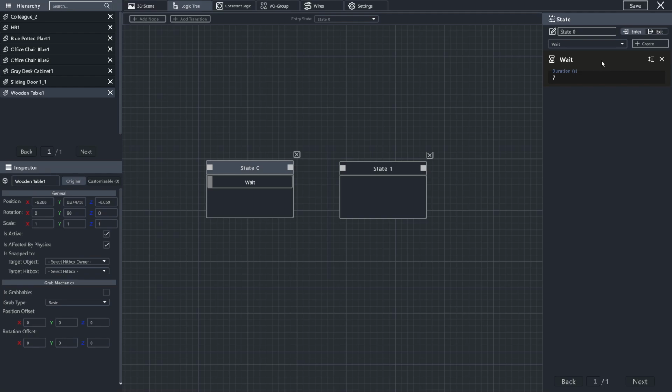Wait just kind of adds a pause between any actions that will take place, and until the wait duration is over, nothing else will happen. Set attribute lets you determine an object, or a variety of objects. Find the object in question and change any of its default or customized attributes. This is very useful if you're trying to change whether something can or cannot be grabbed, is kinematic, or anything else. And by going through this process, you're able to control lots of information being displayed or shown to the user at any given time.